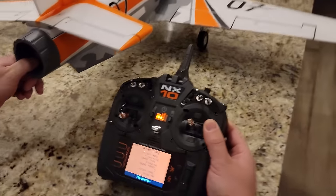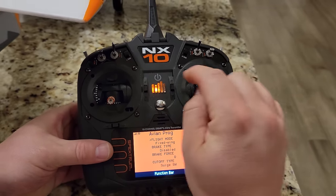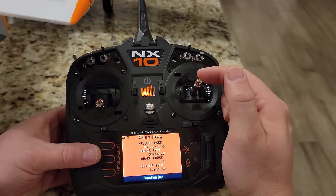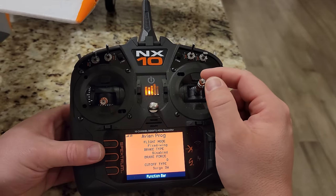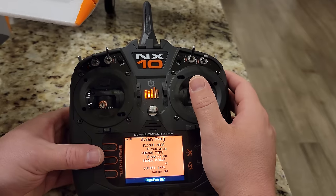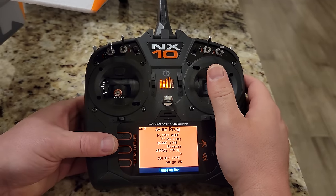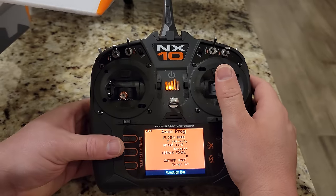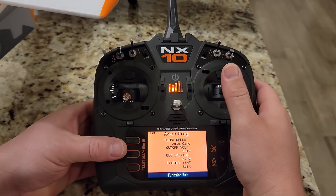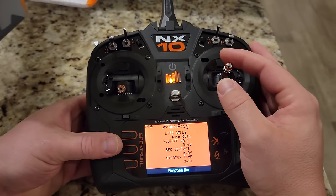Okay, so here's the next move. Use this stick to move. Elevator up and down moves you up and down. Fixed wing, brake type, normal, proportional, reverse. Brake force, I don't know, they didn't tell us. You're supposed to set something to not zero, like six or five or something. All right, just leave it off. You're not supposed to do that.